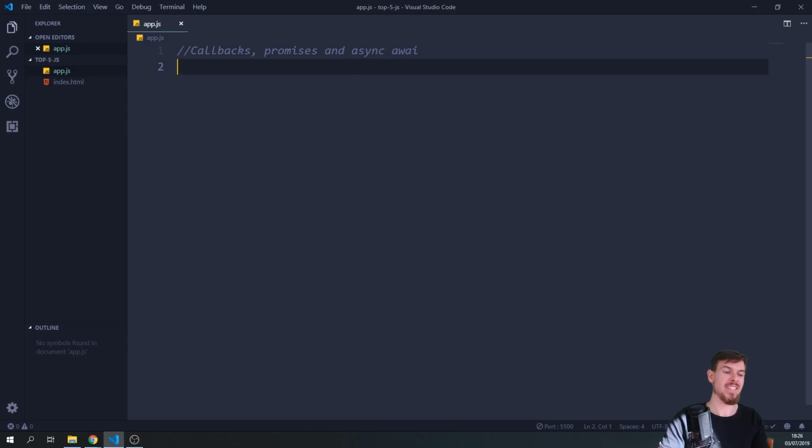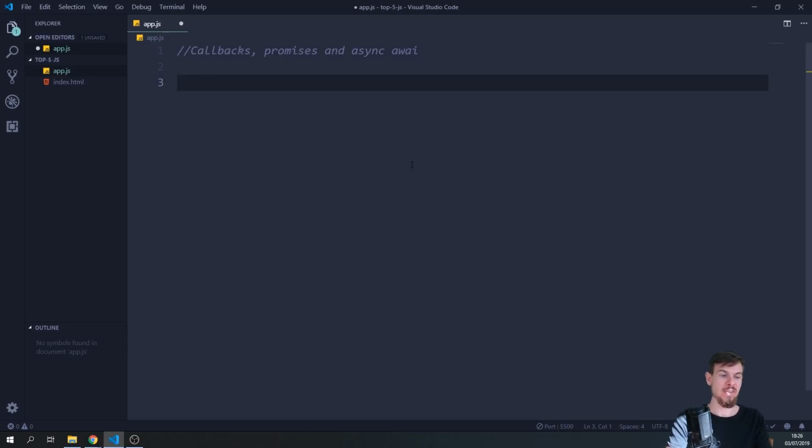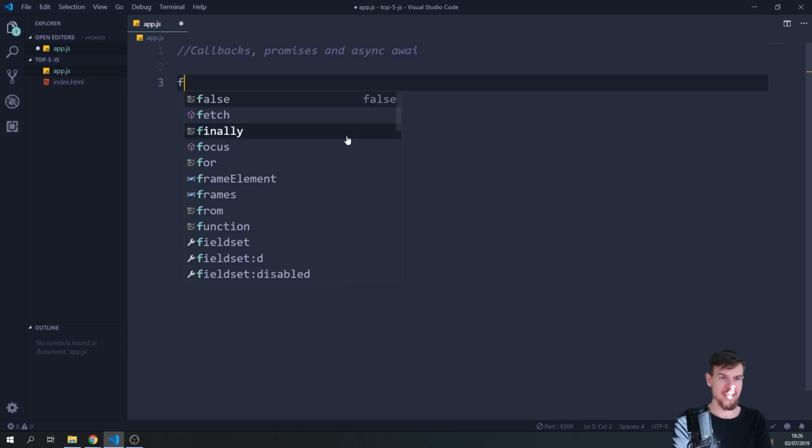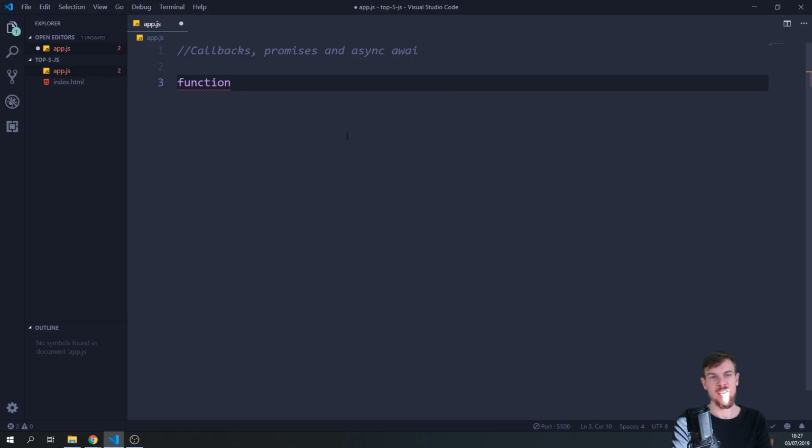Okay, let's finally take a look at Async Await. And all Async Await does is make our code look synchronous without actually being synchronous. It's still going to be async, but it's going to be very easy to read and we don't have to add those .thens and chain things together. So it looks very simple. Let me just give you a quick example. We can create a function called get data from database or something, okay? It's just going to be like that for now.